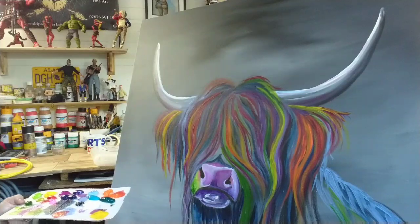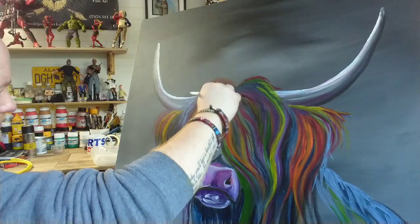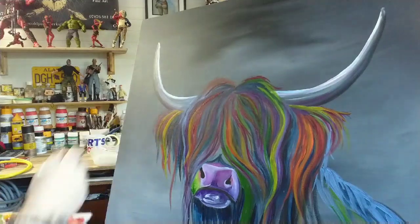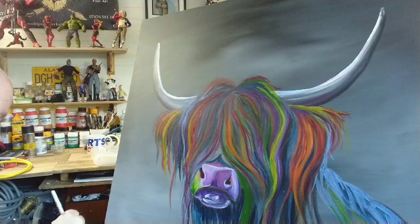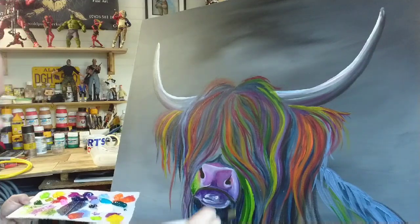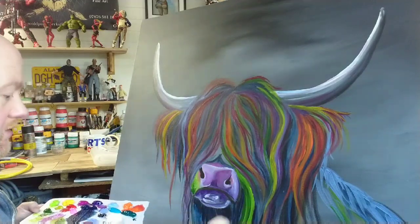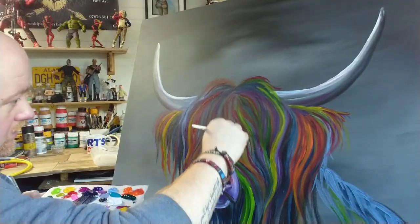You can see just how kind of free and easy this really is. Once you've got your basic outline of your cow done, it's just a case of rocking it from there — it's not difficult at all. Then what I'll do is go over this with a lighter green, and I do this while the darker green is still wet. I don't want that to dry — if it does dry, just wet your brush a little bit and that'll help you out.